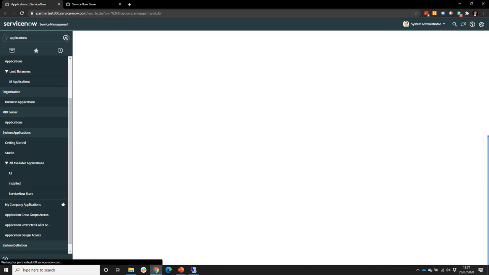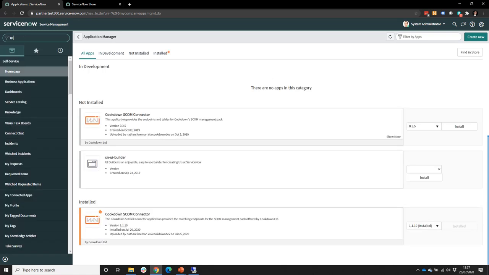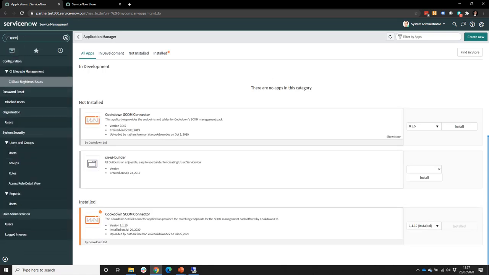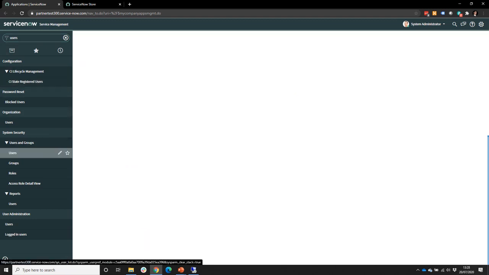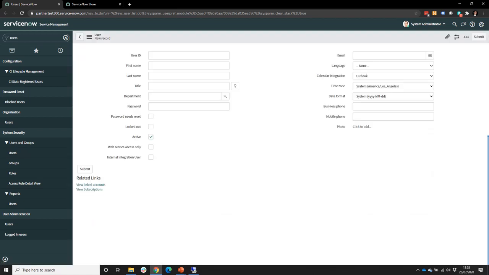And we're going to refresh our browser here, which will cause Alert Sync to appear in the list on the left-hand side. But actually, the next thing we're going to do is create a user account that we can use as a service account. And we're going to put its details into SCOM. So, users is where I go next. And we're going to create a new user. We're going to call it alertsync.service. Oops, helps if I can spell.